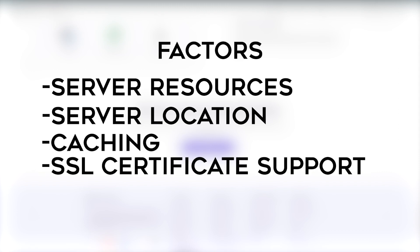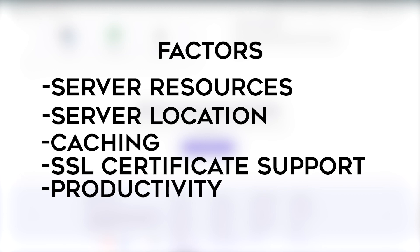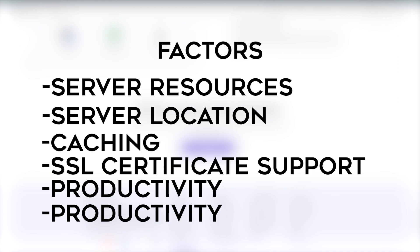Fourth, SSL Certificate Support: Google recommends every website have an SSL certificate to protect your visitors' data and increase their reassurance. Fifth, Productivity: some of us are not tech-savvy, so as we move further into digital marketing, beginners should look for user-friendly applications to use. Sixth, Pricing: prices range from $5 per month for shared hosting to $15 per month for VPS and $199 per month for dedicated hosting. Look for a web host that offers the best value for your money.